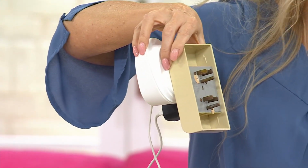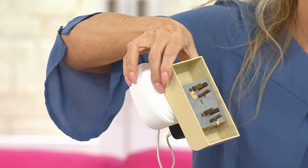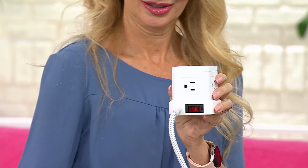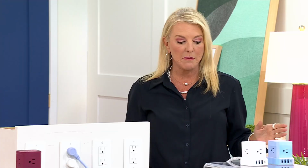Sorry to interrupt you, but it just made me think this is such a mess. And nowadays more than ever, Laura, you know this is true. We all fight for the plugs. If it's in the kitchen, how many of us have that central area on your kitchen counter and there's the one plug and everybody is unplugging somebody else's phone to charge theirs? That nightmare. Put this right there. Everybody in the family can plug in their stuff and let them charge.